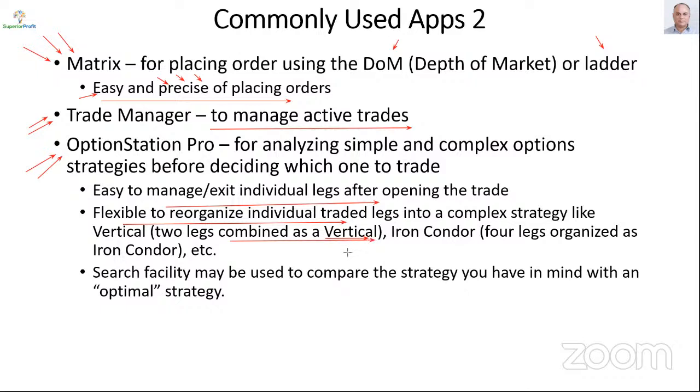But if you legged in, and when might you leg in? Let's say I wanted to take a bearish trade on Facebook today, and I bought a simple put. Let's say a stock is going below early range low. I want to buy a put. I bought a put, but I don't like to buy naked puts. I see the stock is falling on the intraday chart, so I buy a put.